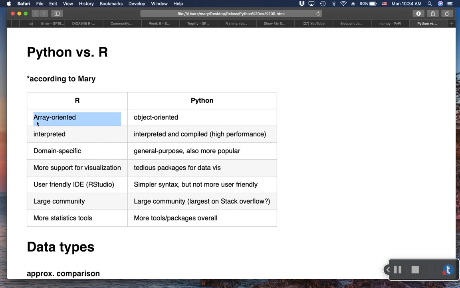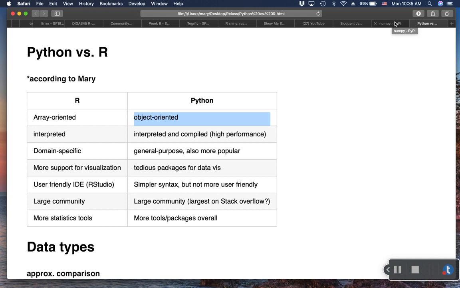So this is just sort of my summary of the difference between the languages. So we've talked about the fact that R is array-oriented. That's why its most basic units are vectors, or kind of plural forms, and it's able to easily apply functions to lists or multiple elements within a list. And Python is more considered object-oriented, and I mean object in the sense of a JavaScript object, if you're familiar with that from the JavaScript class.